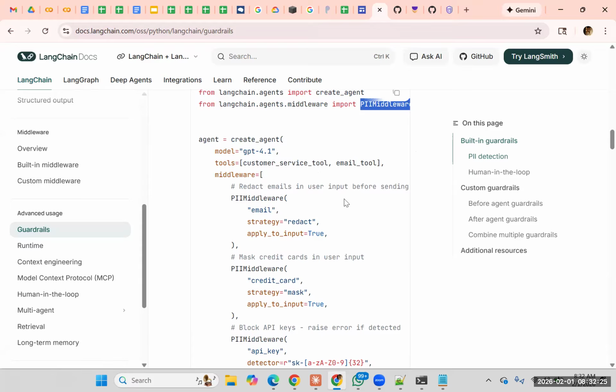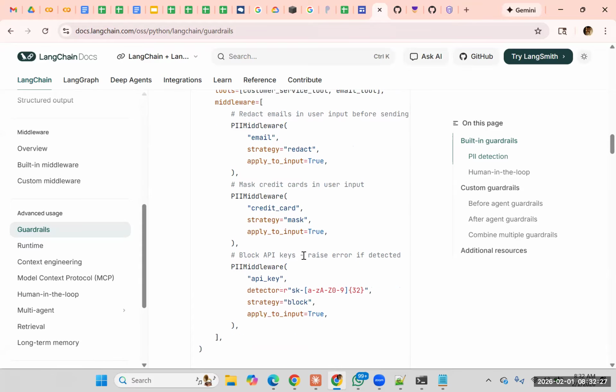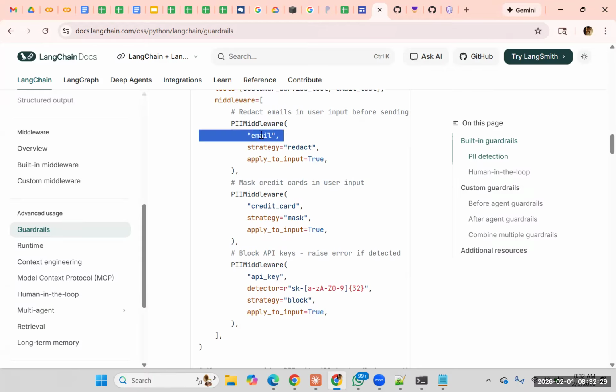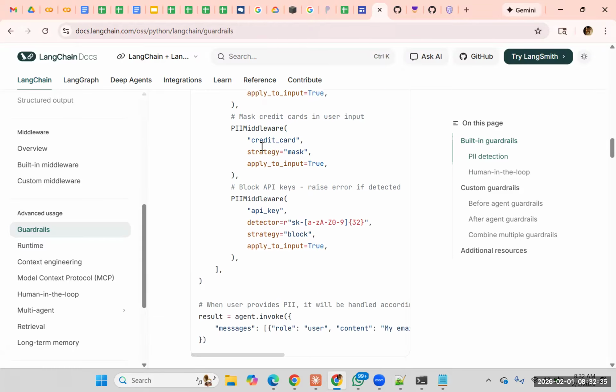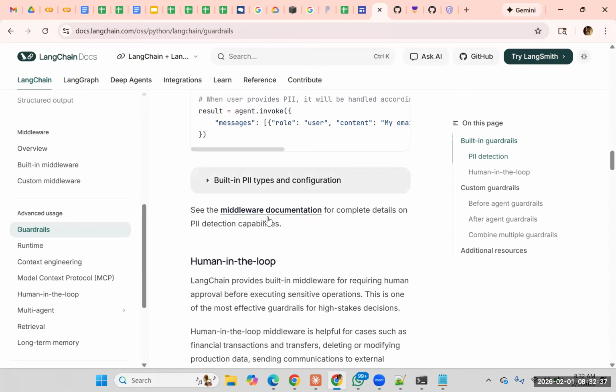There are some tools, then I have just put it as a skeleton, but you can do what you want to do with the guardrails, say emails, credit card, API keys, and all of that. So we'll look into just one sample. But the thing is, these things are available off the shelf, or you can write your own guardrails also. All you're doing is taking some input, scanning for something, and churning out the output from there.